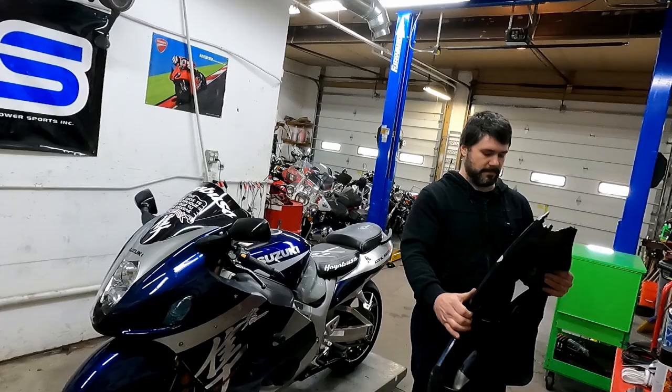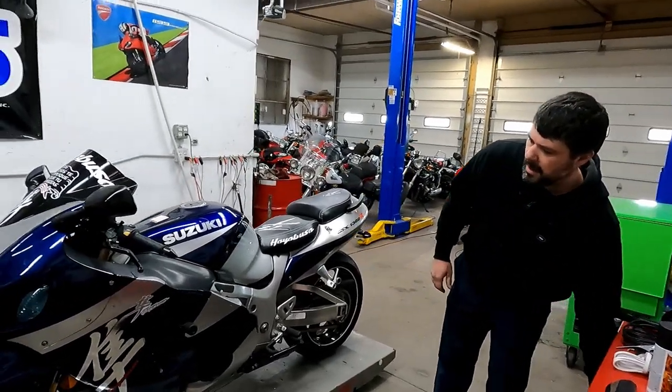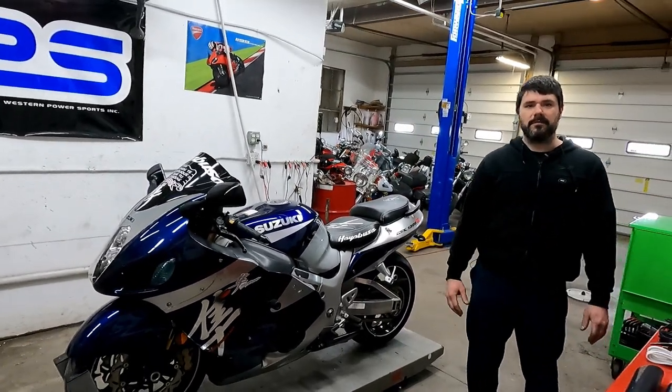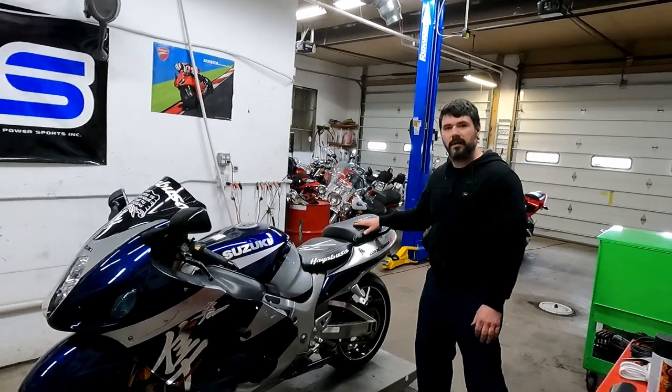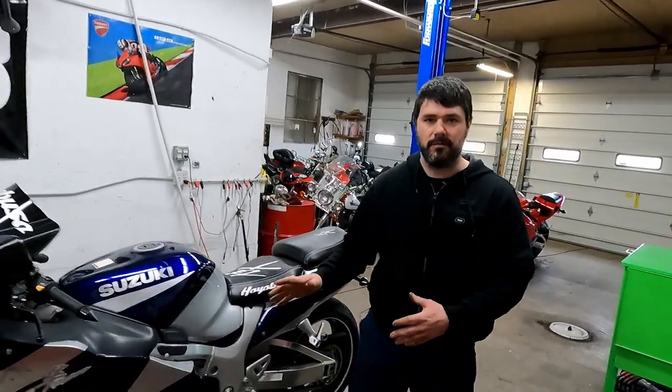So first process, going to just tear everything down, then lay all this stuff out. Is that what you want to do? I think I'm just going to work from back to front and see where time takes us for today. I want to take my time enough that I don't miss anything and I don't have to do it two and three times.